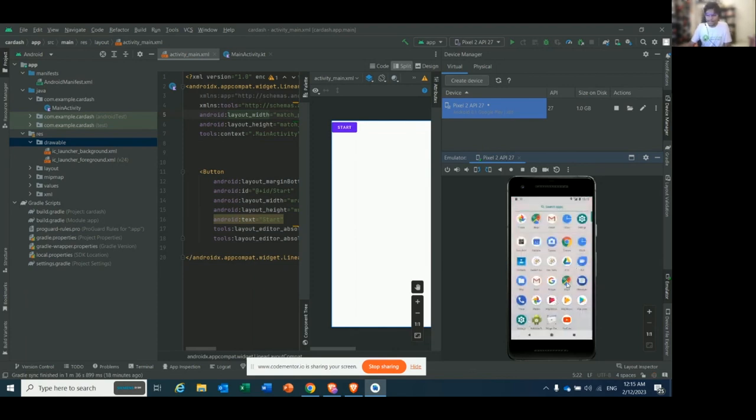So yeah, this is the virtual device we have created. It takes a lot of RAM. It is slow, but for now I have to use it because the other option is not working. But if you are creating your app, you can use your own device as the better option. So you run your app by clicking the run button. It will run in your phone. So it will gradually build the app, and it will run in the phone.